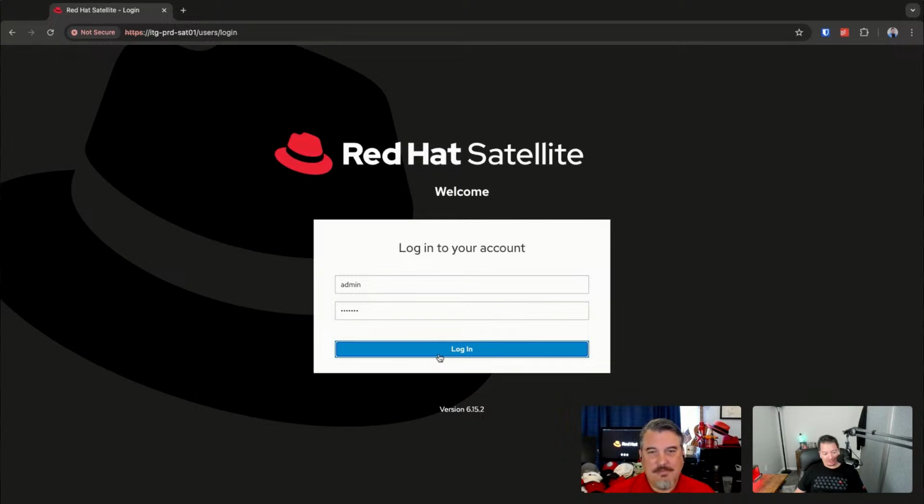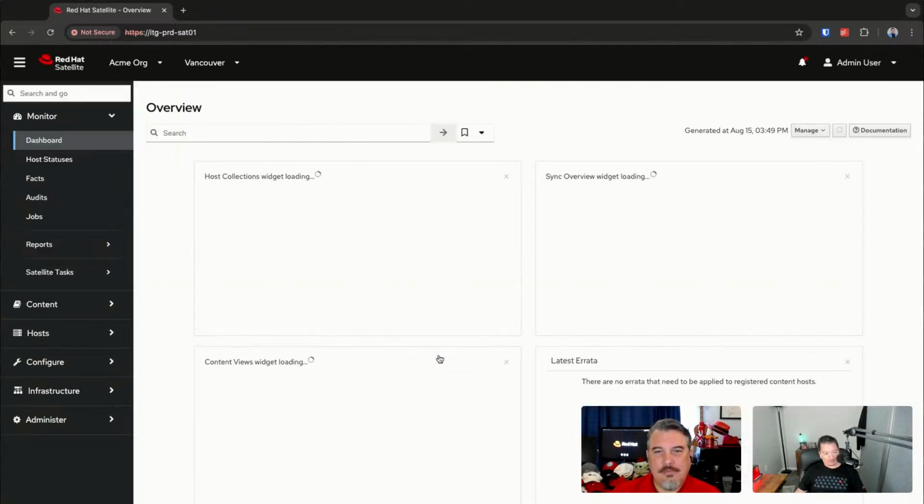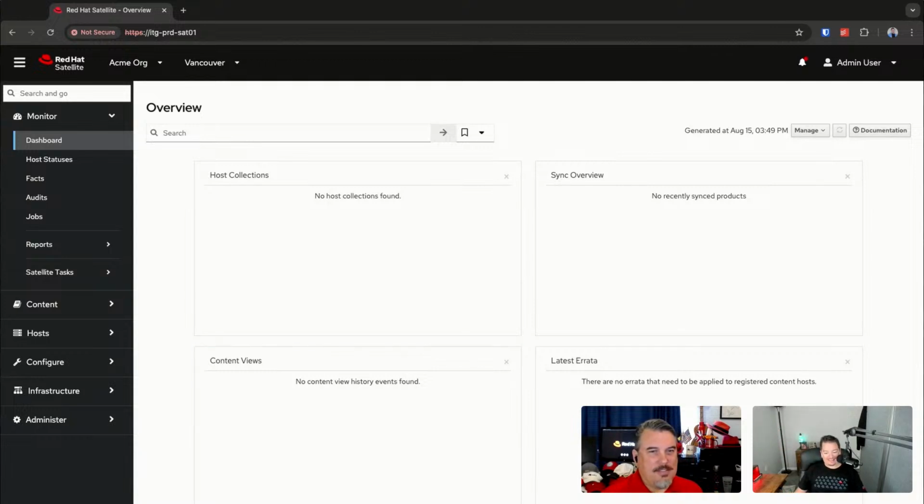I put in our super secret password, and if I type my password correctly, what do you know? Live on the air in 49 minutes, we have a Red Hat Satellite server up and running. It's a beautiful thing. Of course, we have no hosts, no content, no packages, no nothing, but we have a working Satellite server.